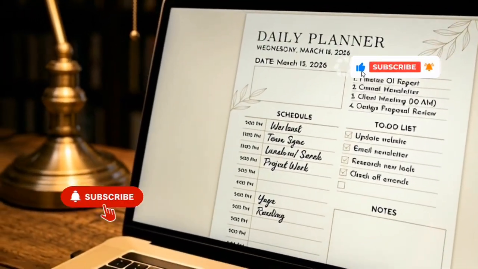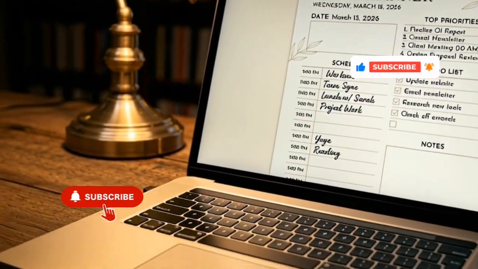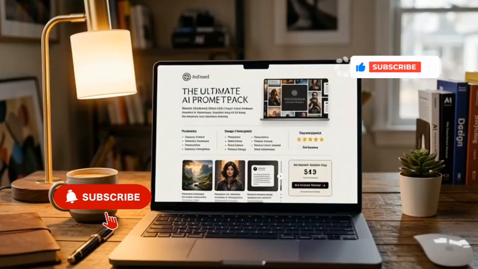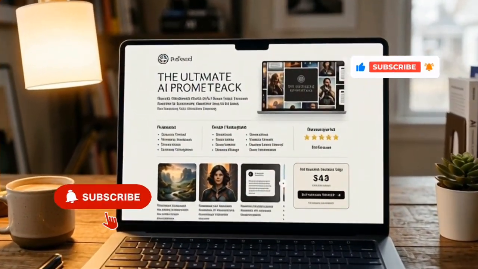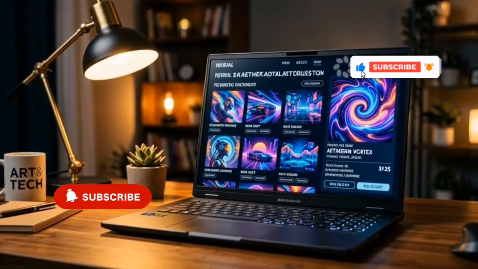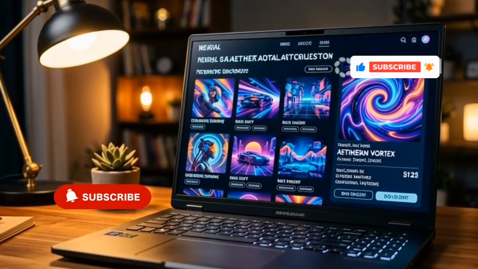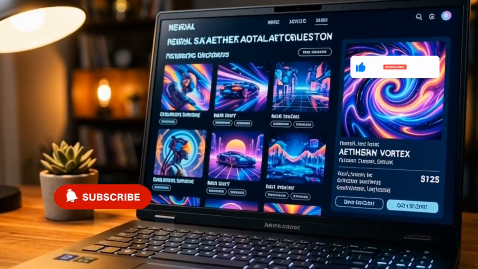Printables, planners, trackers, journals, calendars, worksheets, and wall art. Number 4. Prompt packs, collections of AI prompts for ChatGPT, Midjourney, and other tools packaged around specific niches. Number 5. Digital art and graphics, AI-generated illustrations, patterns, logos, icons, and brand assets.